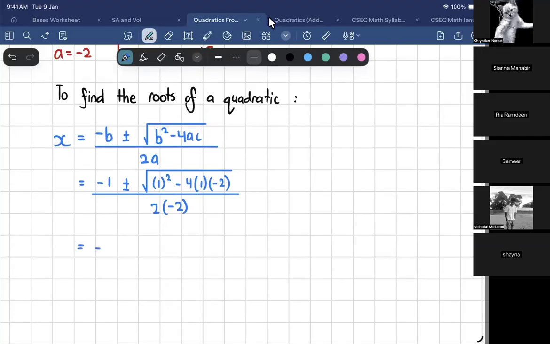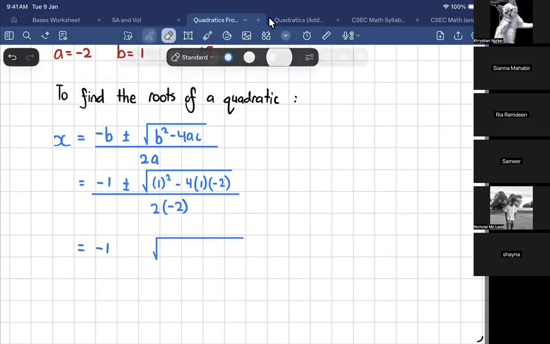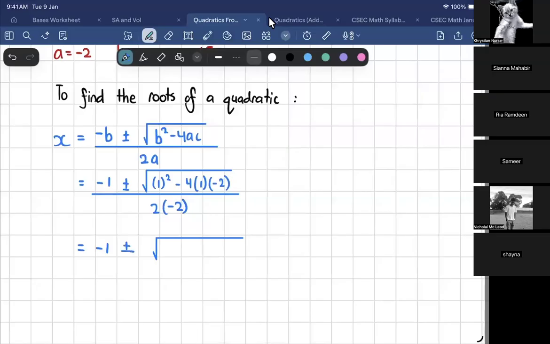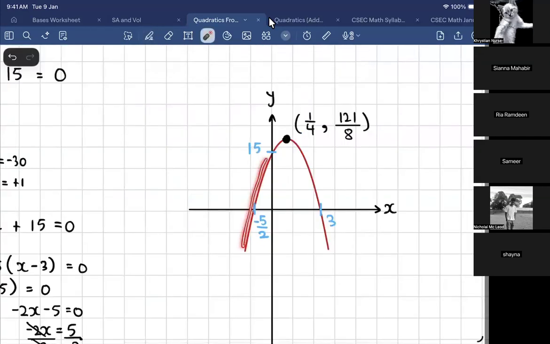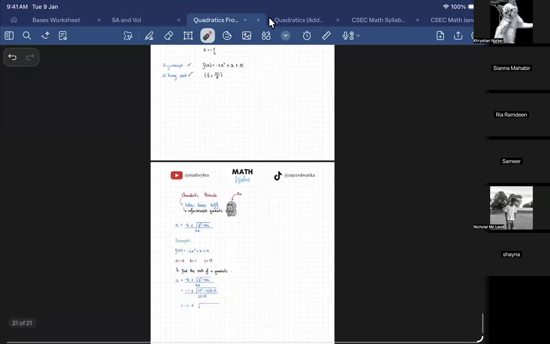So let me just read this quickly. Plus or minus means that you have a positive and a negative solution. You'll see when we finish the question. Do you understand that a quadratic could cut the x-axis 2 times? So you'll get 2 solutions, a plus and a minus solution. You'll see it when we finish.